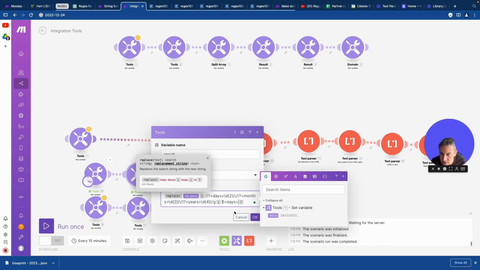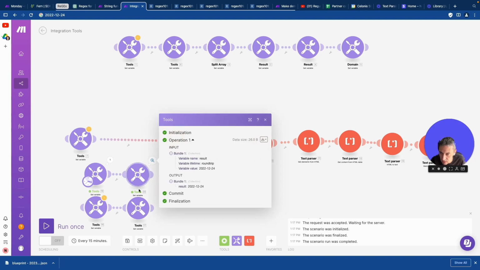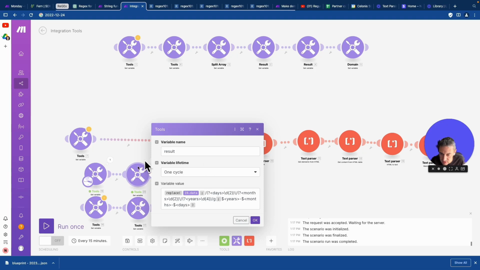So now I can go and easily build the thing that I want. So I have years, I have months, and I have days. So for me, it will be really easy now. Replace the whole thing with what I want. So I can just put the $ sign and that thing and a dash, and then the same for months, $ sign, another dash, then date. So this will be our result in here to change the order of the stuff. As you see, it's definitely more advanced, but it works magically in any place of your scenario.